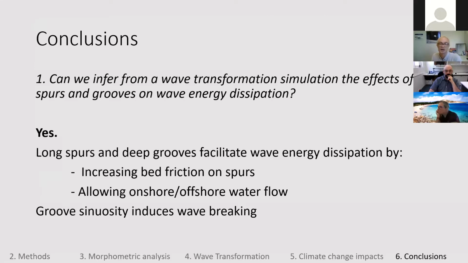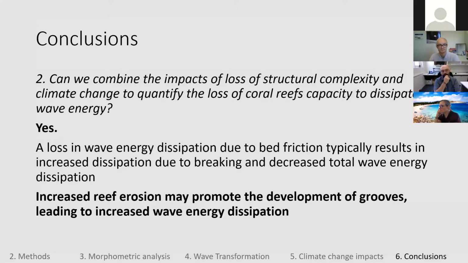So some conclusions: can we infer from a wave transformation simulation the effects of spurs and grooves on wave energy dissipation? Yes. Long spurs and deep grooves facilitate wave energy dissipation by increasing bed friction on spurs, allowing onshore, offshore water flow, and we know that groove sinuosity induces wave breaking.